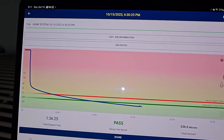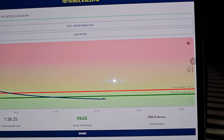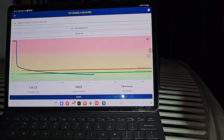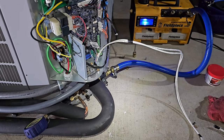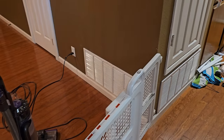Evacuation turned out really good. We passed the decay test. The final vacuum was 336 microns, and it did really good. So I'm gonna get the control wiring figured out real quick. Once we get the control wiring figured out, then we'll get some gauges on it and get ready to open up the service valves.